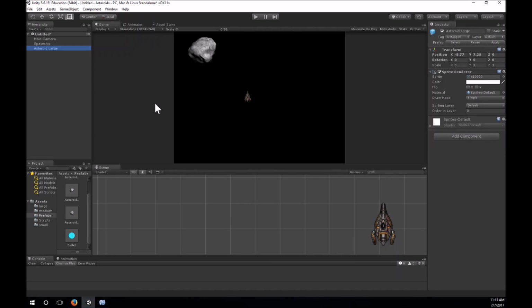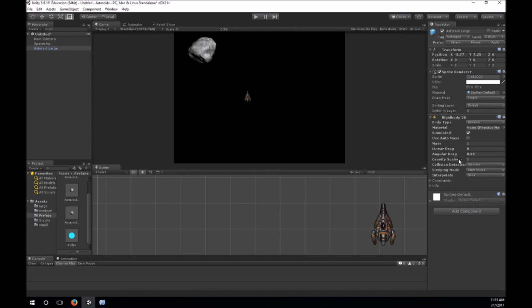So this asteroid is going to need a collider on him, and a physics rigid body, because we're going to move these with the physics system and we want them to react to collisions with things. So let's go ahead and add a Rigidbody 2D.